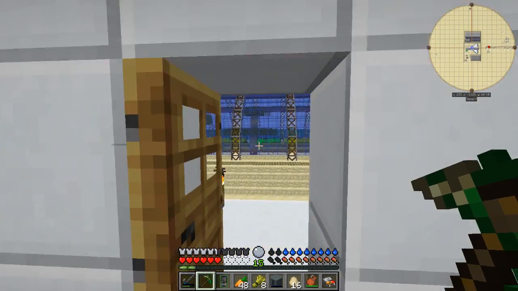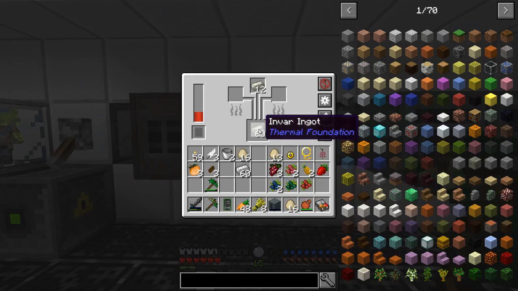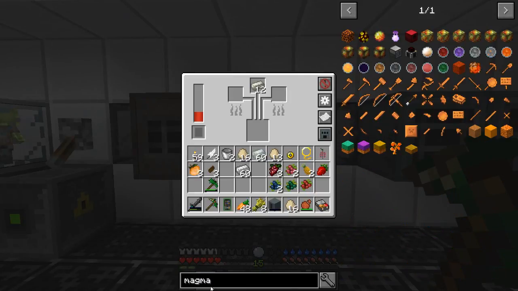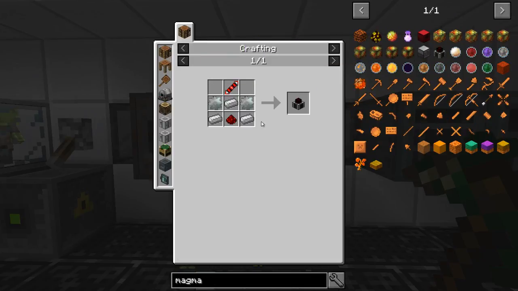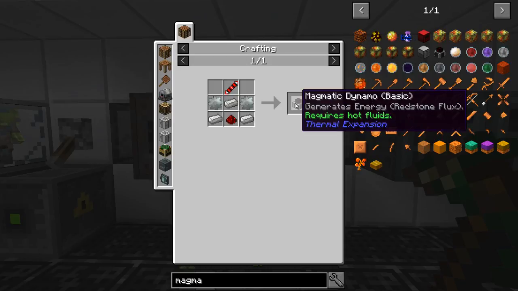But I think to start with, and I've already made a start on this, we're going to start using Invar and making some magmatic dynamos. There we go. It takes an Invar gear, which is just Invar around iron, easily enough, and a redstone thing, which is a silver ingot with redstone. And that is it. These things make a fair amount of redstone energy from lava.